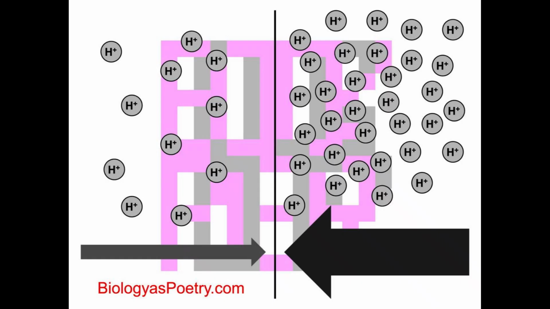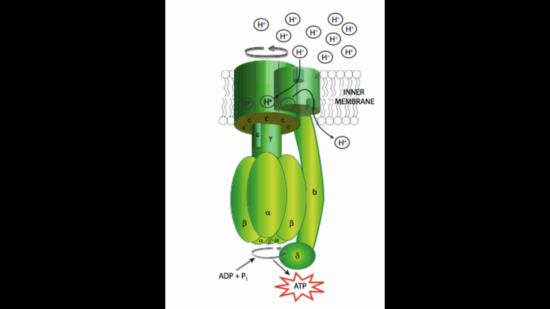With a greater concentration of protons on one side of the membrane, a proton motive force, or PMF, would drive any protons on the side of the membrane with a higher concentration to that with a lower concentration should a hole in the membrane open up. The ATP synthase enzyme is embedded in the membrane, and as protons move through a pore in the enzyme complex, the energy from the PMF is used to regenerate ATP.